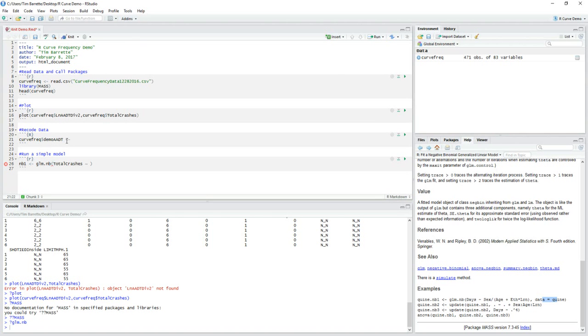Then I use this arrow sign to just say everything on the left-hand side is going to be based on what I put over here on the right-hand side. This is a common operator that's used instead of the equal sign in R.